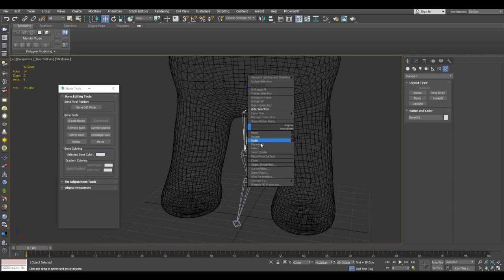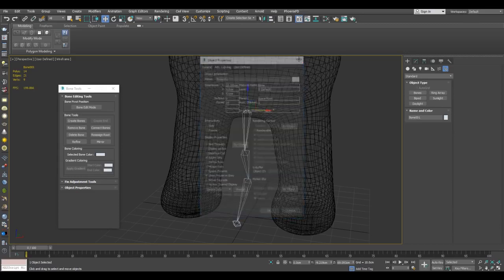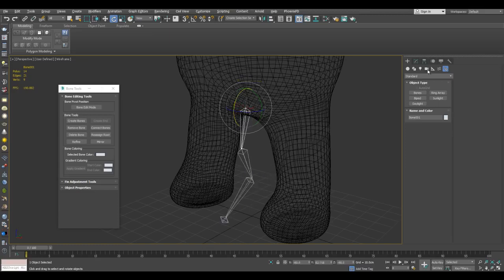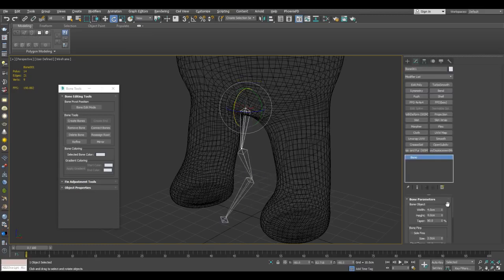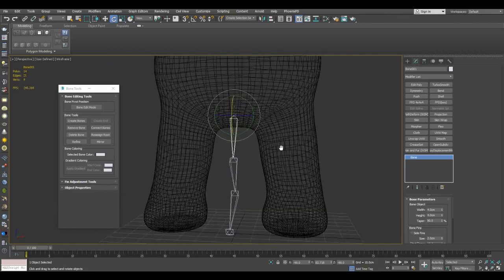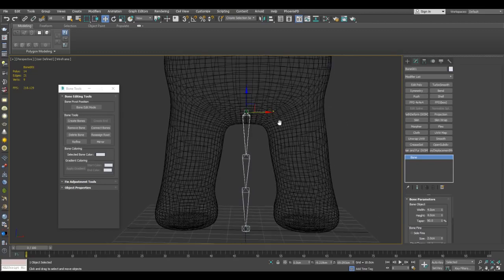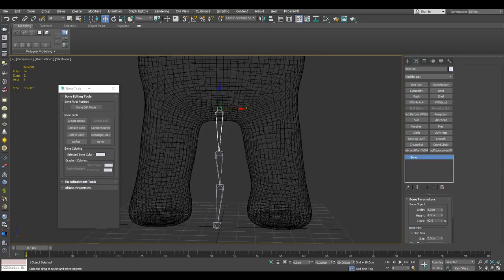For example, if you right click, object properties, they are not rendered by default and they're nicely linked together here, and you can go into the modify panel and customize their width and height here. So they've got a lot of nice options here. Width, taper, we can activate fins just to better represent how much the bone controls and things like that. So it's a good idea to use bones, but remember you can use other things as well. So this is going to be for his left leg, so I can move this to the left.